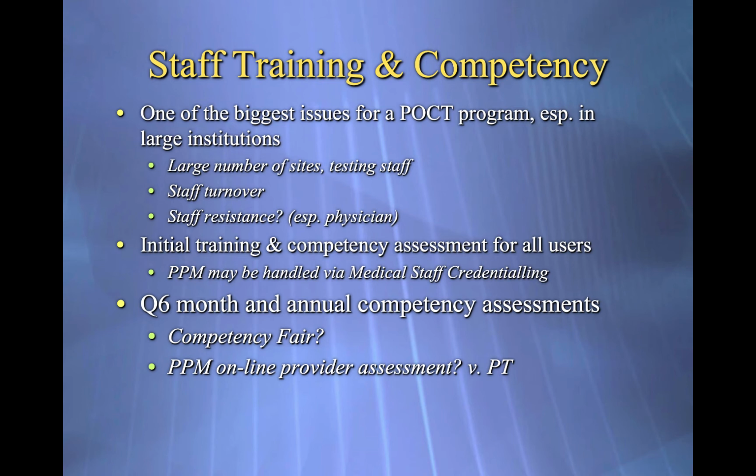You need to do those initial, 6-month, and annual competency assessments. So for nurses, the easiest way is to do a competency fair, where the nurses all come on their break whenever they can and come by and get competency for all the tests that they would be doing. For provider-performed microscopy, an online provider assessment or proficiency testing, as we said, that's a little tricky. Might be easier to just do everybody on some kind of online test.